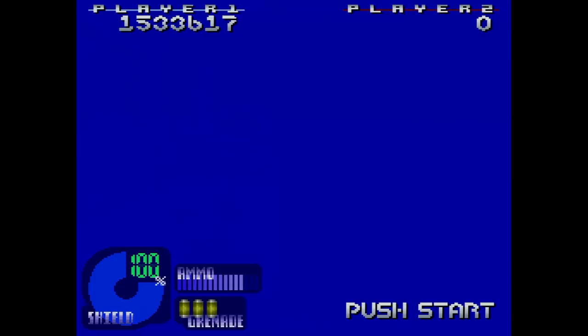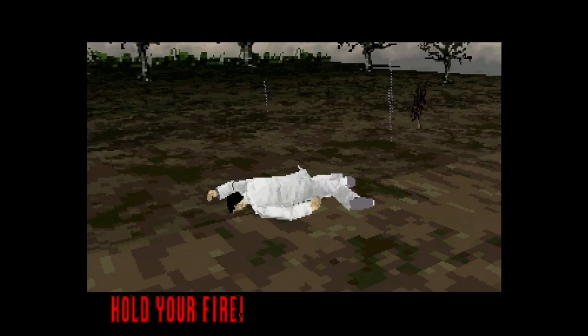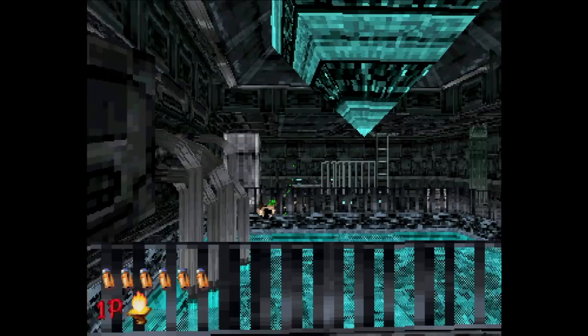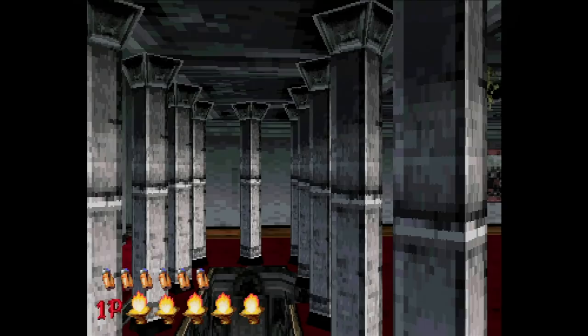The House of the Dead got a port on the Saturn. Now, not a great port, mind you, but it's still currently the only home port of the game that exists. This is an evolution of Virtua Cop, and the gameplay mechanics are much better. You're investigating a strange case at this house, and it's full of zombies. Most enemies require more than one shot to defeat, unlike Virtua Cop, so you'll be running out of ammo a lot faster.